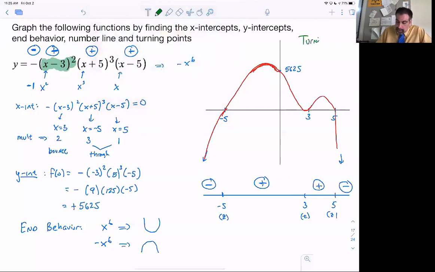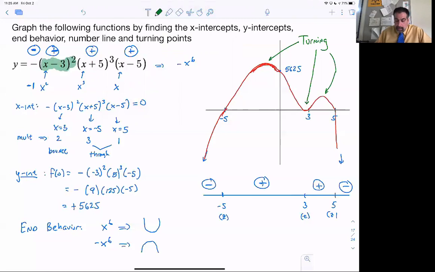So this is what our rough graph will look like. When we're done, we can look at the turning points and see where the graph changed direction. There's a turning point here, there is a turning point at 3 in this case, and there's a turning point there. So those are the 3 turning points. This is pretty much the best graph I can make by hand using the information we've gotten.